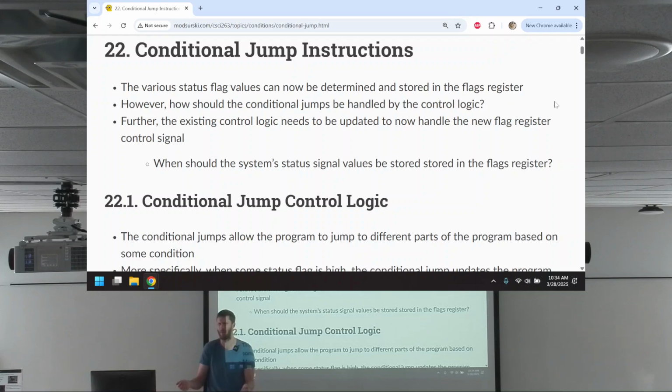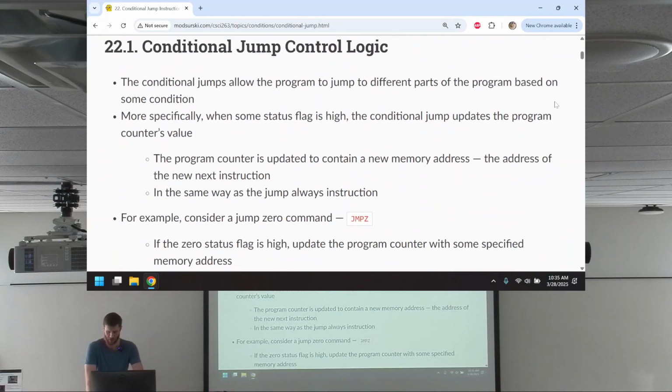But the point is, how many control signals did we have before? Like 17 or something? Maybe it was 16. I can't remember. We had 17. The reason I know is we had 8, 8, and 1. We need another one. So we're going to need to add a new constant and whatnot. But okay, there's a couple of things we've got to do to be able to have this working in the system.